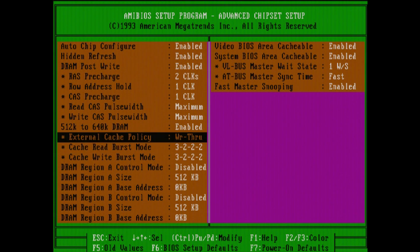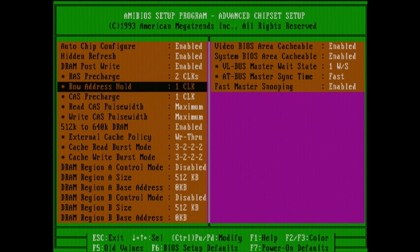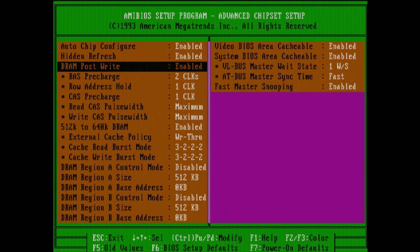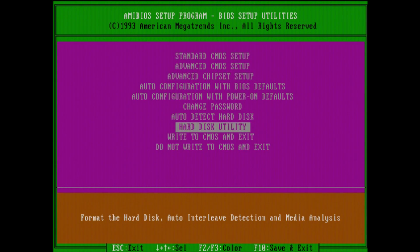The external cache also does not seem to work with write-back. Maybe it has something to do with how many sticks of memory they're actually using to get up to 512K of cache — I'm not really sure. I've tried slowing the memory timings down all the way and it didn't seem to make a difference, so write-through is all we can do on this motherboard, at least for right now. I might try lowering it down to 256K of cache and see if that solves the problem. I don't expect the performance to be a huge jump, but there would probably be a little bit.